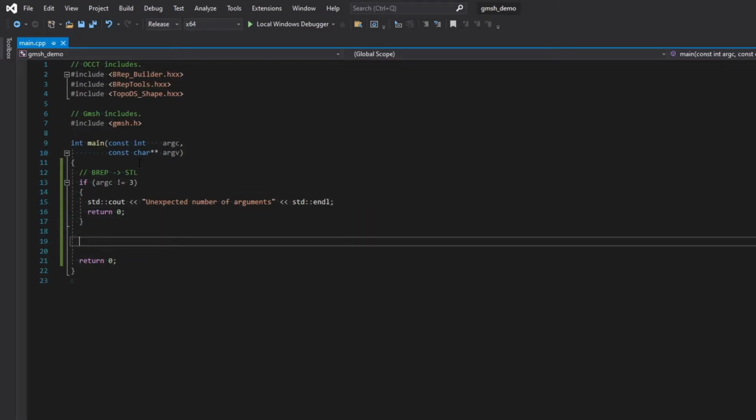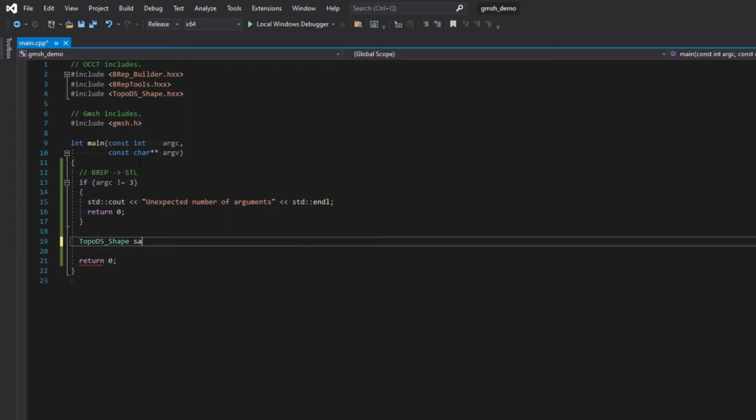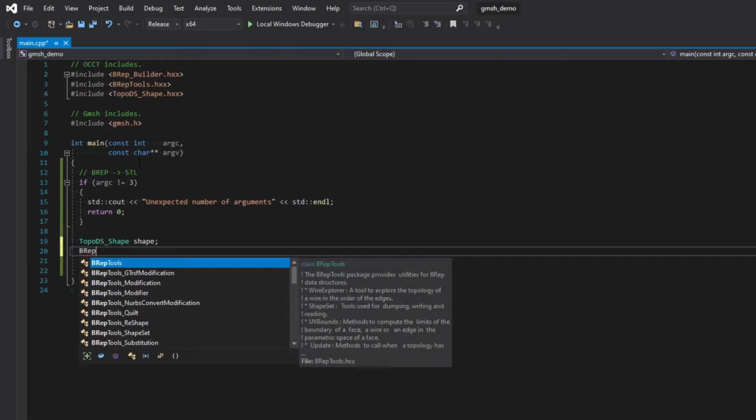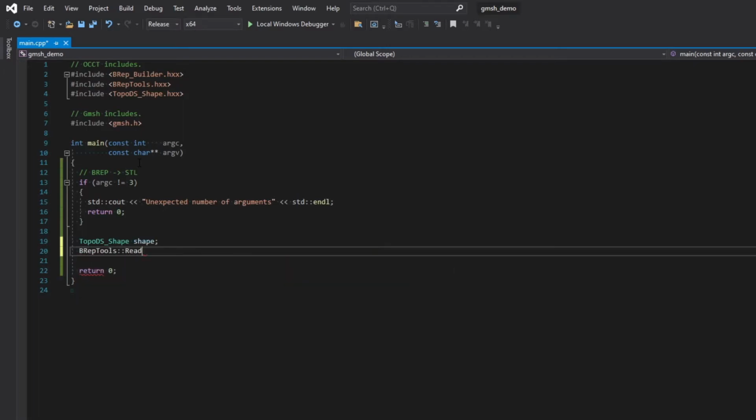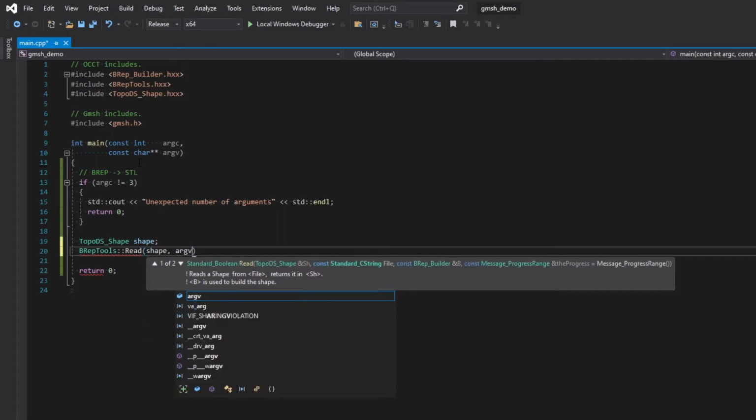The first step is loading of our shape. TopoDS_Shape, BRepTools Read. So we want to read in this shape from argv 1 and pass a BRep builder instance.